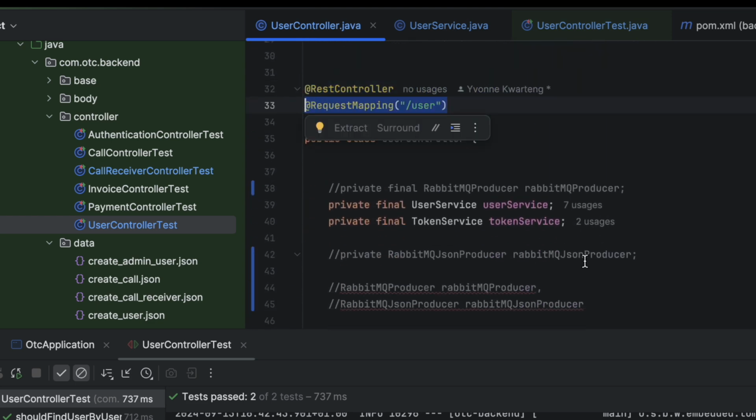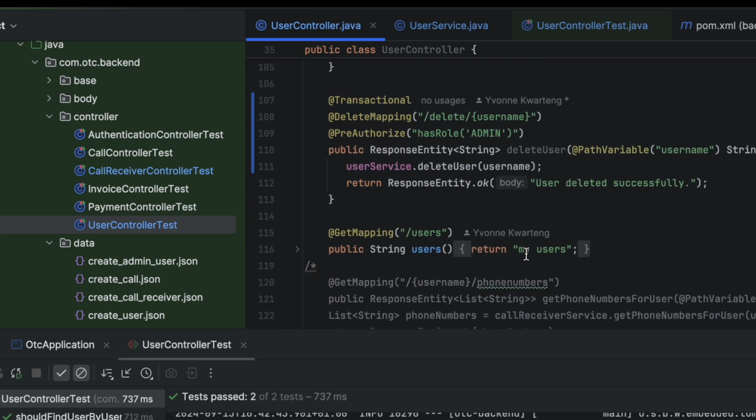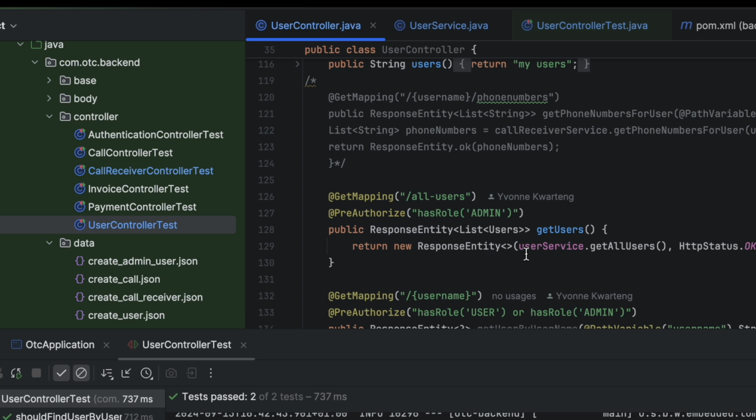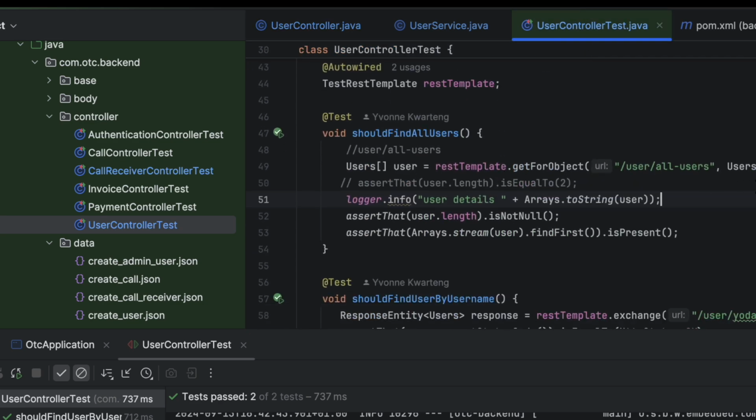So then /user, that endpoint, and therefore if we go back to the test, that is exactly what's happening here, and it's using the user class.